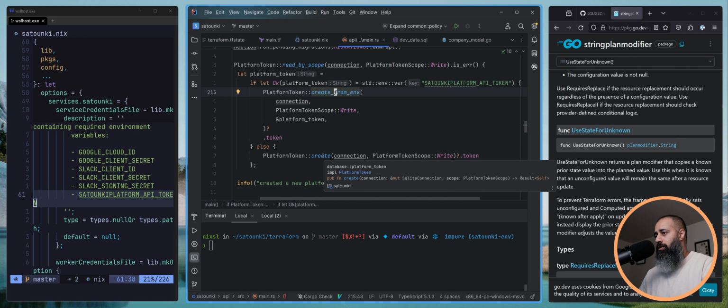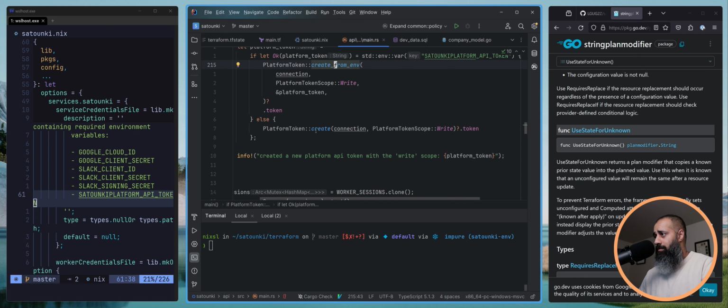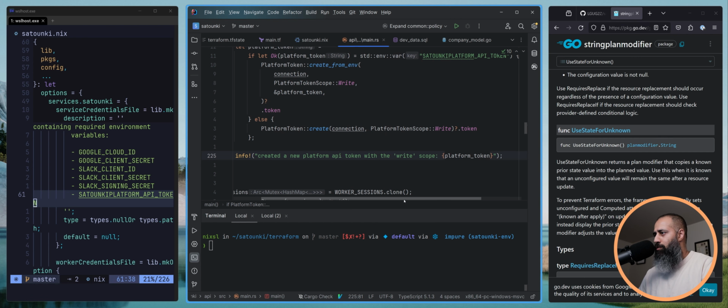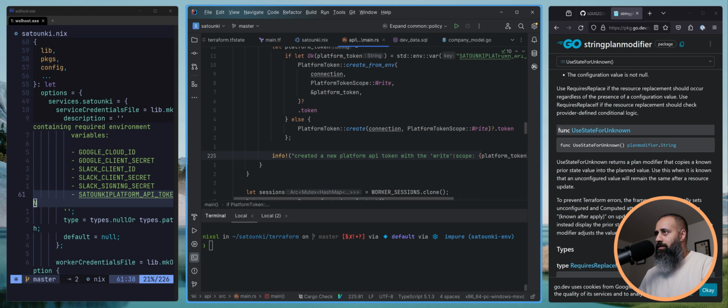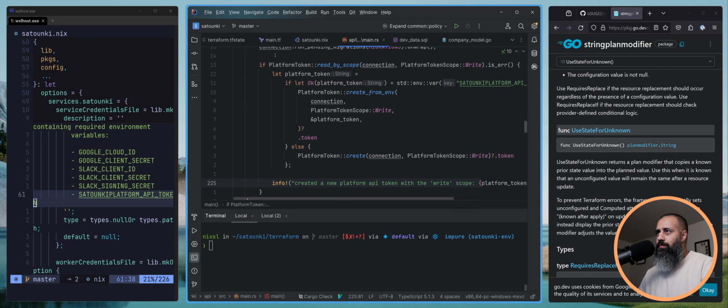Otherwise, we'll create a random token, and that will be printed out on the first run only. Though it might make sense maybe to write this locally somewhere as well. I don't know, maybe in run secrets. We can cross that bridge when we get to it.